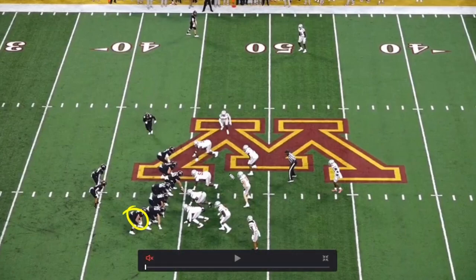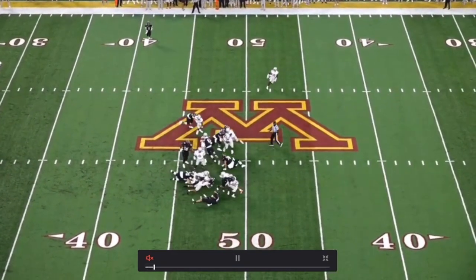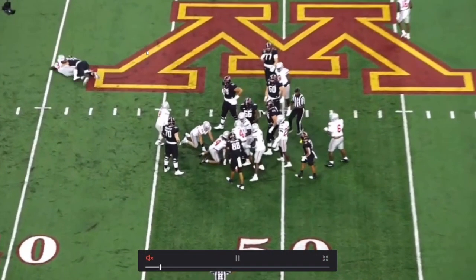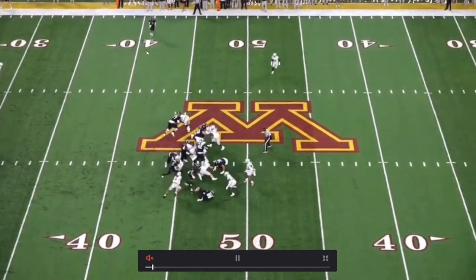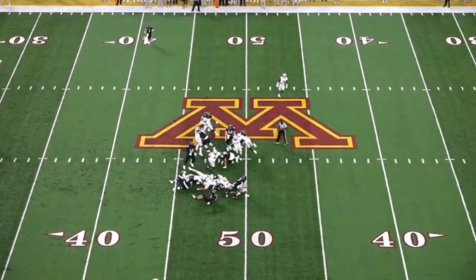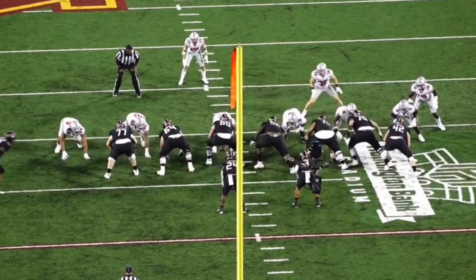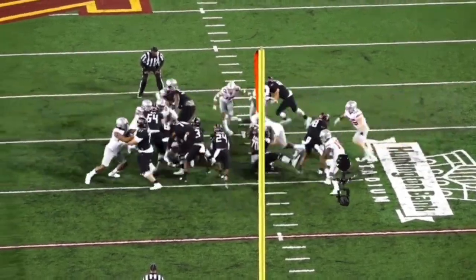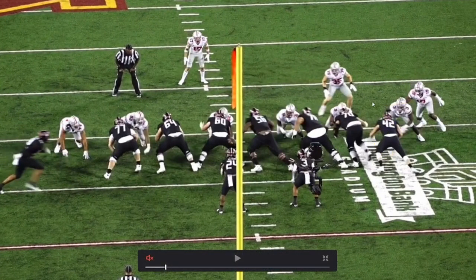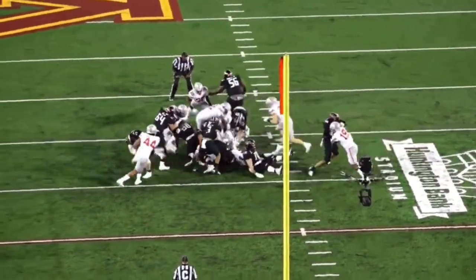What's he going to bring to the Buccaneers? A physical mini Ryan Jensen, I think you could call him. Watch him here — number 42. He finishes throughout the play, and that's what I love about him. Just no-nonsense, all-out effort, physical blocker that can really be a force in the run game. You're looking at almost your fifth or sixth offensive lineman.